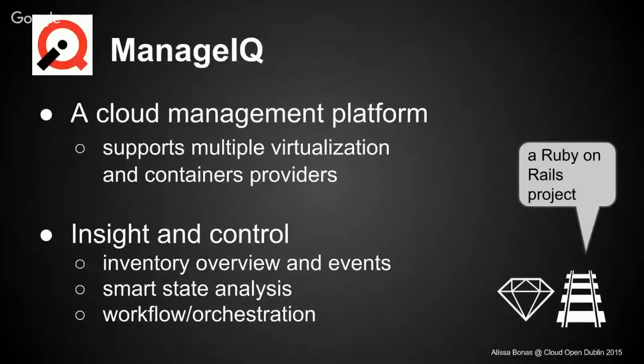When you connect to such an environment, it can fetch the data or the inventory and the relationships between different entities. For example, the relationship between the virtual machines and the hosts they're running on, some network and storage data, what containers do I have in my environment, where are those containers running, what images are those containers running. Then ManageIQ processes all the data, stores it in its own database, and can produce different types of insights. It can show you reports. It can do smart state analysis by analyzing the disks of virtual machines. It can also analyze the container images in case we're running a container management environment. And it can also perform different types of workflow and orchestration.